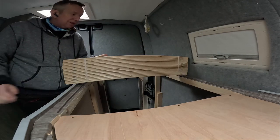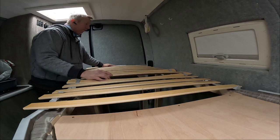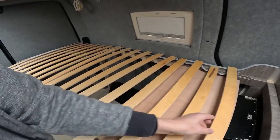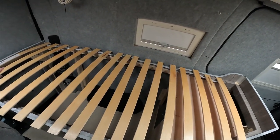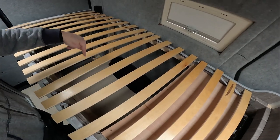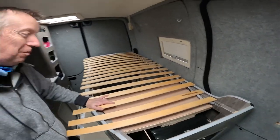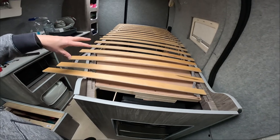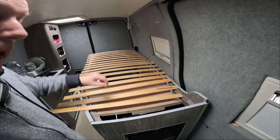One set of IKEA bed slats - let's open up and see what we've got. Essentially that's what we're looking at. I've just got to cut them down to the right size and these will give excellent weight distribution and should be nice and comfortable to sleep on. I'm assuming they're going to take my weight, because otherwise it's a long way down! They'll be fine - it's all in the engineering. This is going to take a bit of time as each one will be a slightly different size apart from maybe a few in the middle.